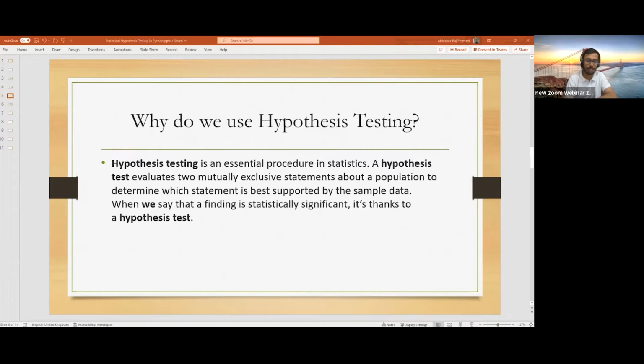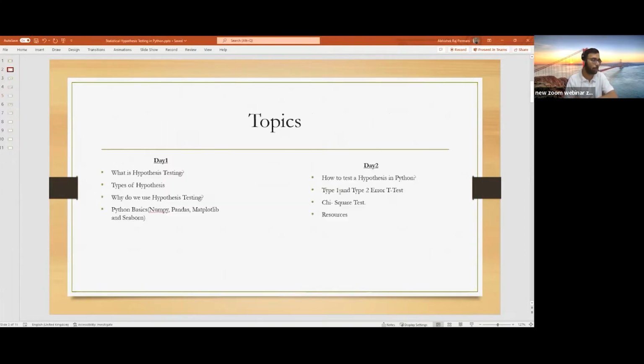There are many other related terms, like p-value, type 1 error, type 2 error, one tail test, two tail test, degree of freedom, t-test, one sample t-test, two sample t-test. All those things we will cover, I think, in day two. In day one, this was most of what we need to cover in terms of hypothesis testing. It was just to give you a basic introduction.